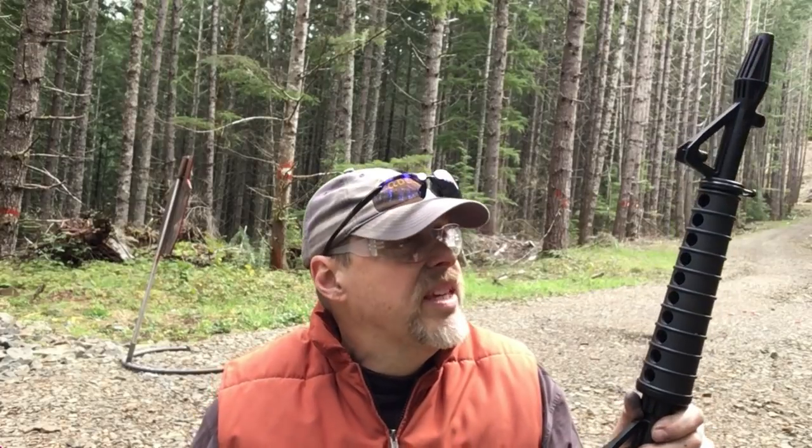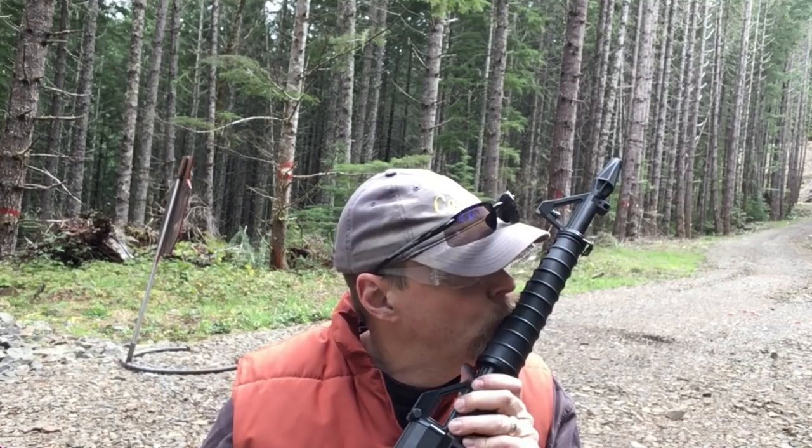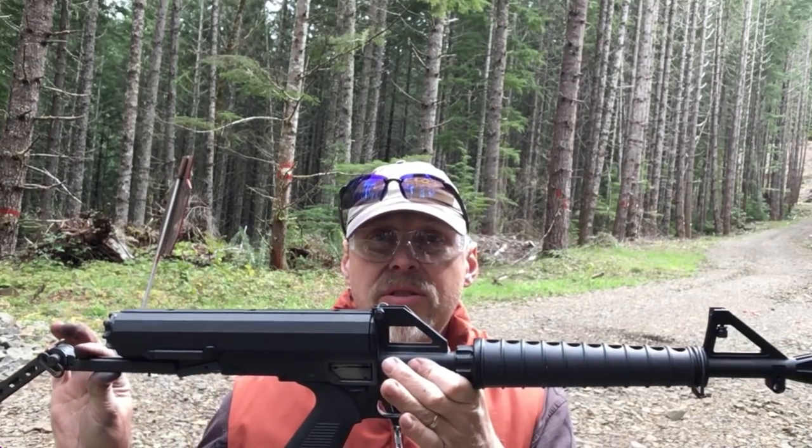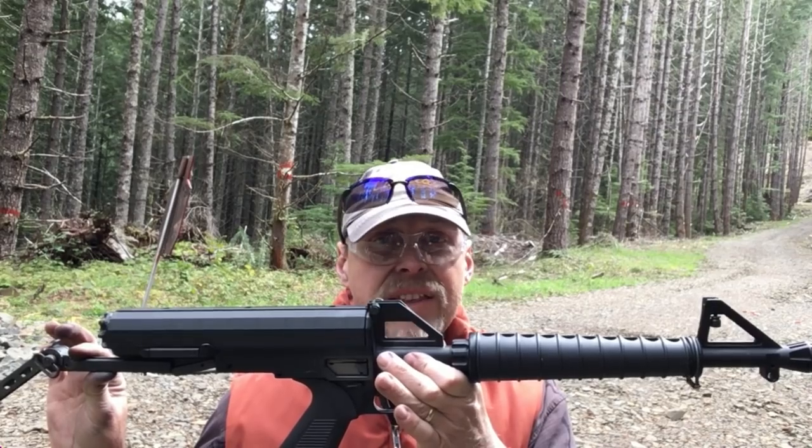If you get one, either you'll love it or you'll hate it. If you're a patient sort and develop a relationship with this thing, you will probably find that it does some things you've never seen a firearm do, and it's probably something you'll grow to love more and more as time goes by. Calico M100 — nothing like it.